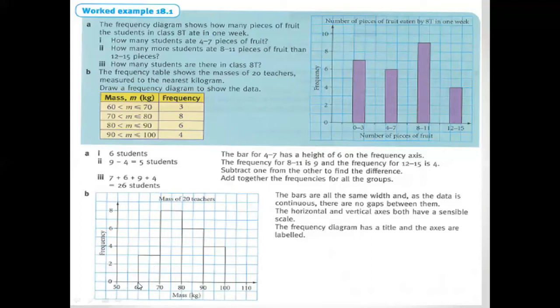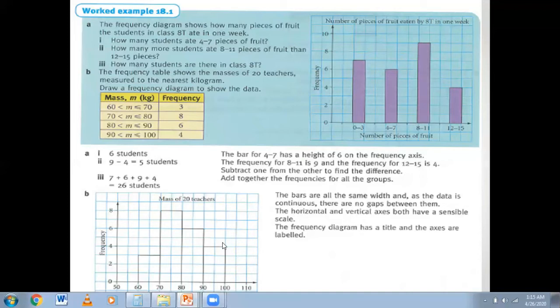So as we know, we have three teachers that weight is in between 60 to 70, so I will draw 60 to 70 like that. So here that shows three. Next is eight, so I will draw like this so that we show eight teachers have 70 to 80. And 80 to 90, six teachers, so I will draw like that. And 90 to 100, only four teachers, so we will draw like this. So with the help of the table we will draw a bar chart, and with the help of the bar chart we will find the information or the table that we need.